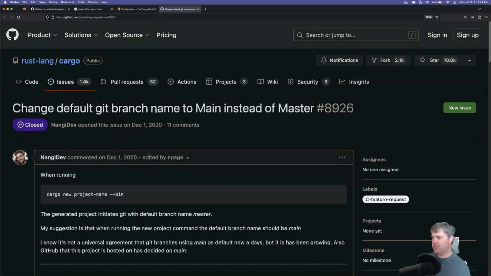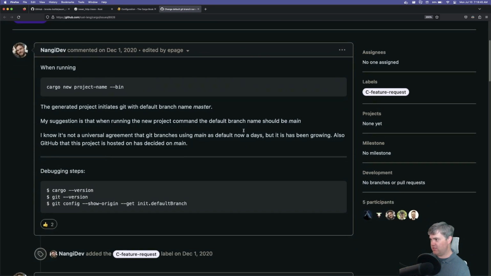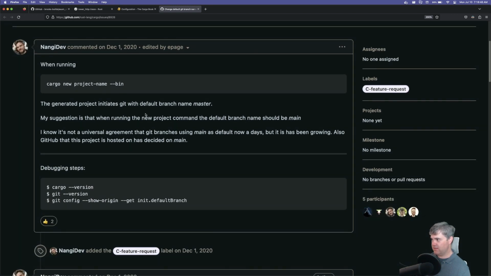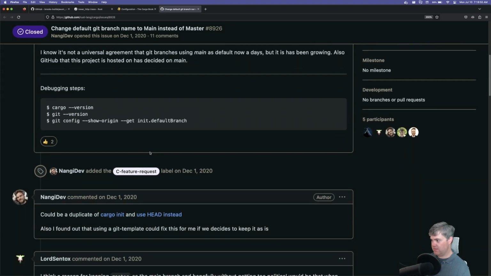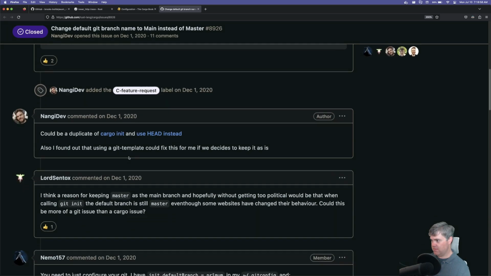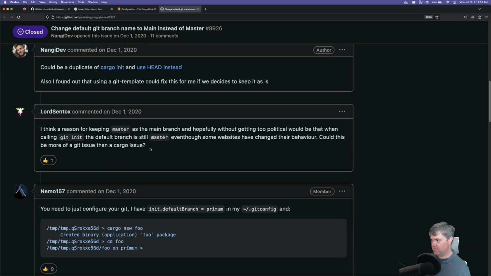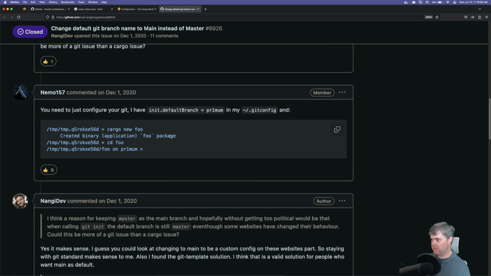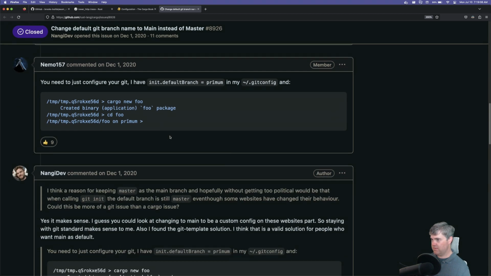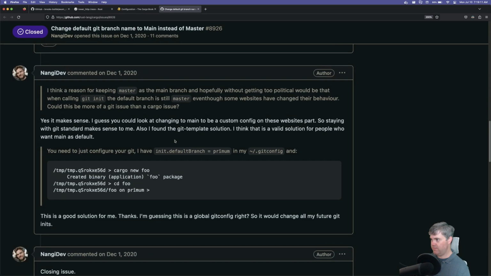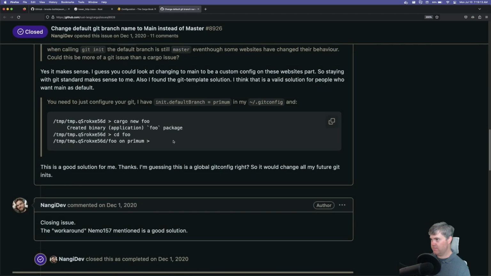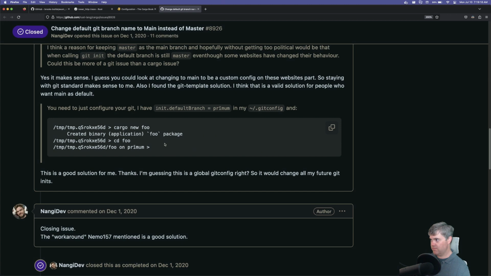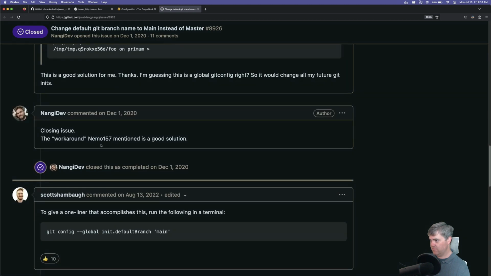Change default git branch to main instead of master. Interesting. Right.